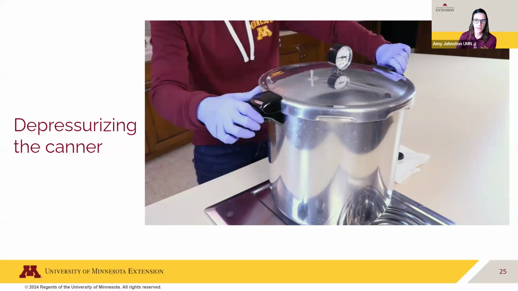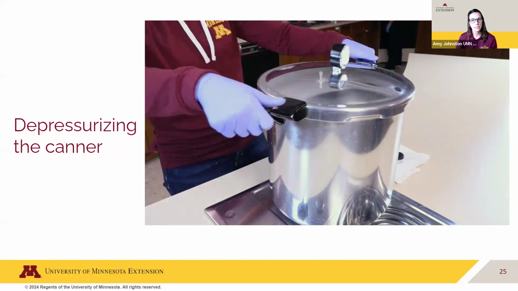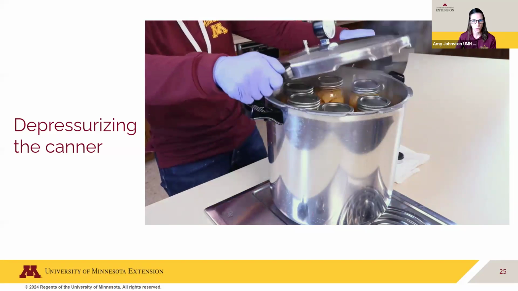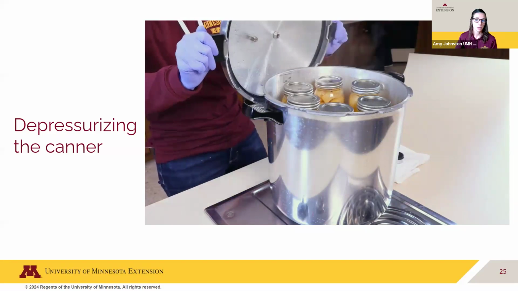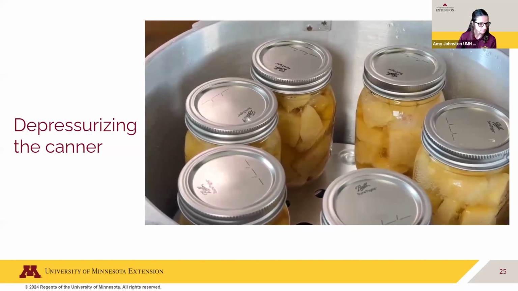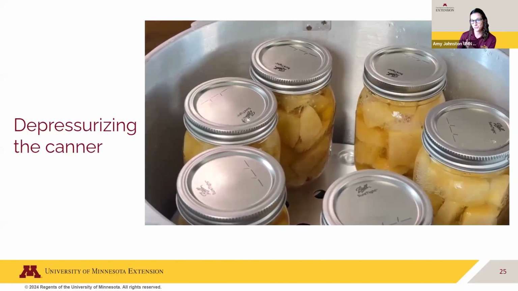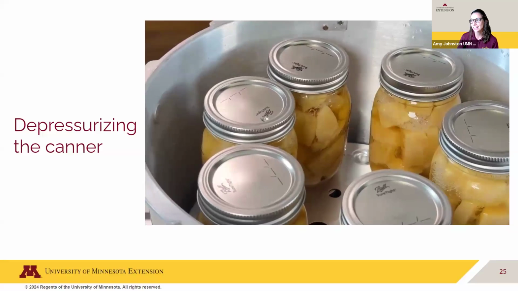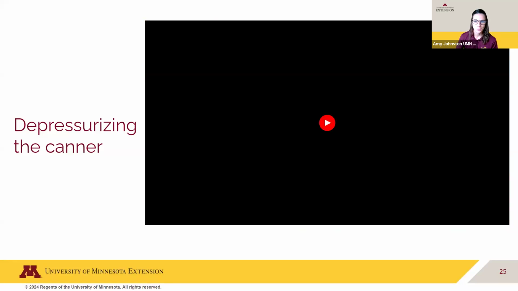It's really important to not interfere with the depressurizing step because that is also important for creating that vacuum seal that's going to help keep our jars sealed and safe. You can see that the food in there is still extremely hot. It is boiling, so it's okay to let that sit in there for a little bit more time to continue to let that food cool. You can start to listen for that loud pop or that loud click sound of those jars sealing.